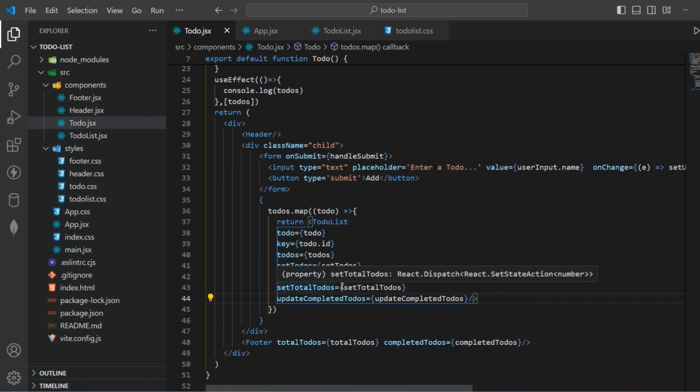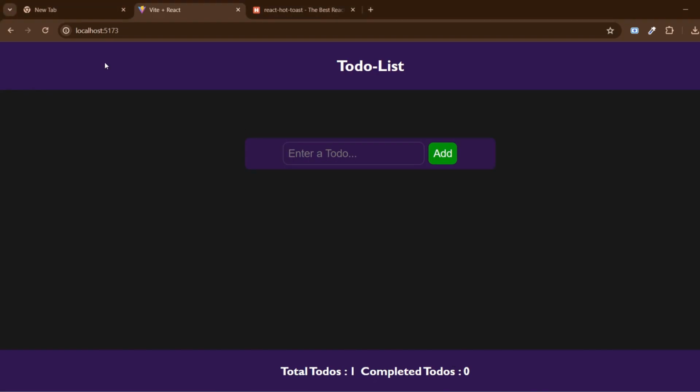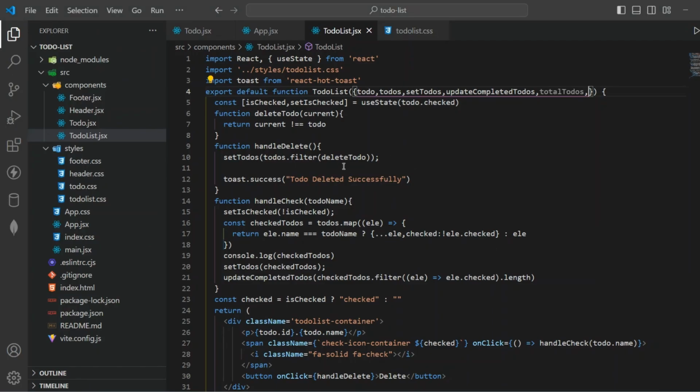Now you can see all the props clearly. So let me refresh it. Type something like play. So after clicking on this delete, we have to update this total to dos from 1 to 0. So let's go inside this delete function.